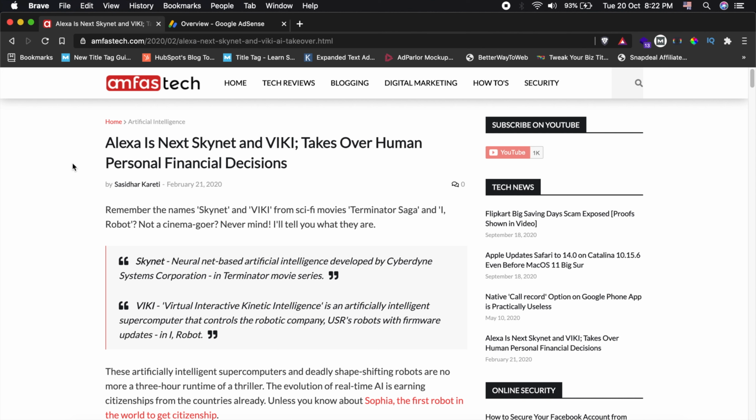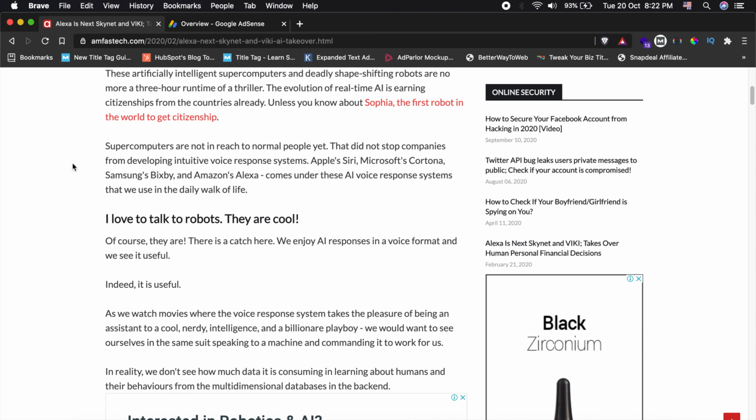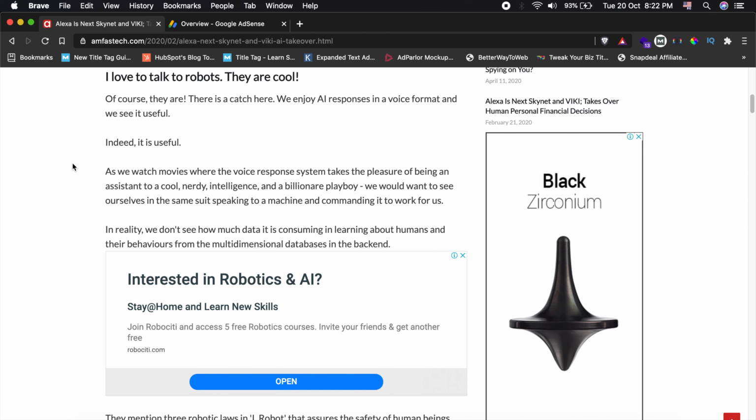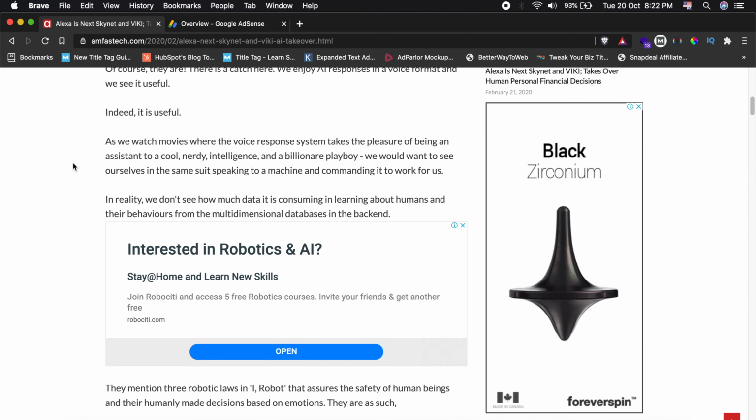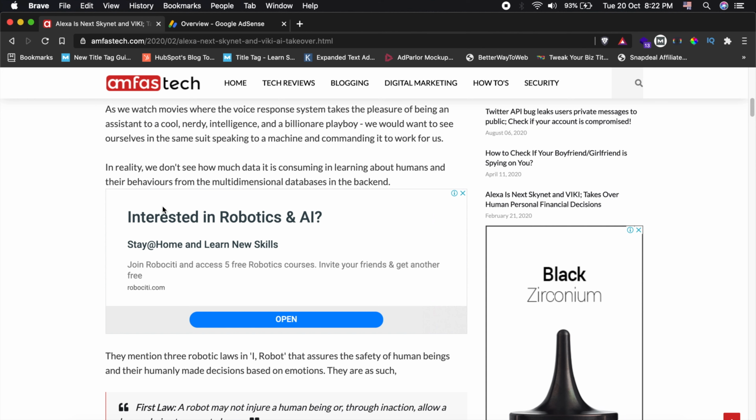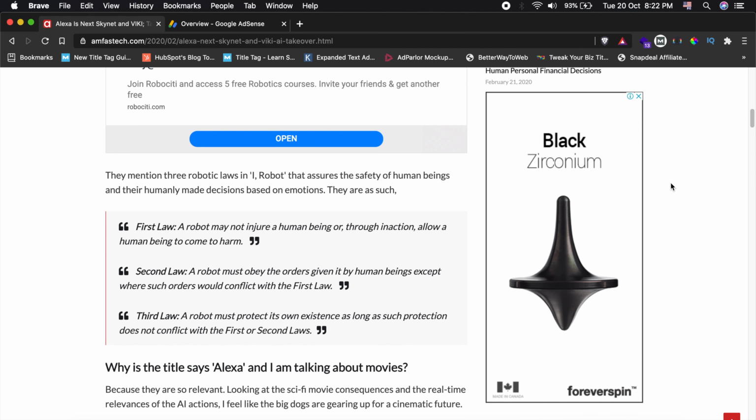So the user experience will be better on this page when it comes to ad placement. If you see here, Google has inserted an ad in the middle of the article without me choosing a space, and another jumbo one on the right sidebar with this black zirconium something product in there.